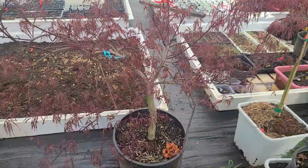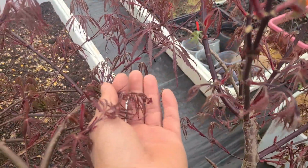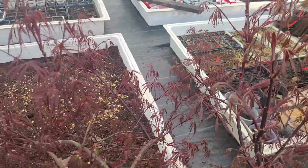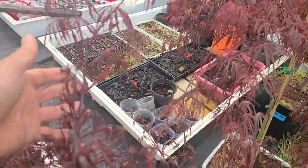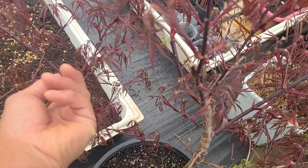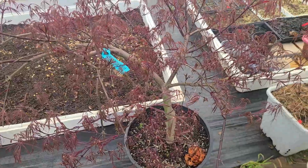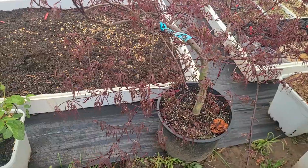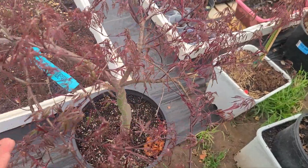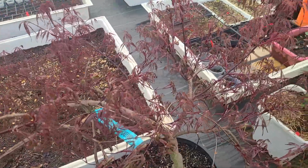So it looks like this one's a little bit younger. Oh, I got a few seeds here. From the looks of it, you want to save your older stalks, because all this new growth has no seeds. So yeah, these are all new growth, so they don't have seed. But your older ones, like the insides, have seeds. So I'm gonna try to save a couple of old stalk branches instead of cutting them off. I was gonna get rid of all those insides because they're just gonna die. When you have such a thick tree like this, the inside branches typically just die off.